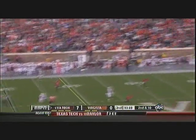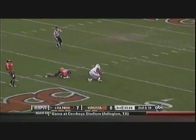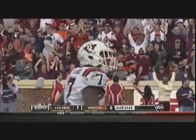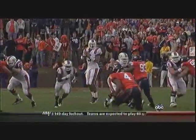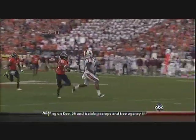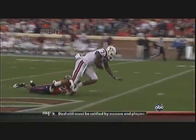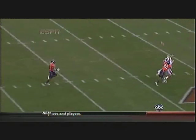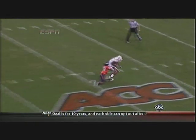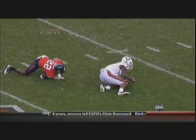Here's second and 10, and Thomas takes a shot and connects with Marcus Davis. It's the second big catch working on Hokie. Davis has two big catches, and the reason they're using him is they're working the third corner. They've stayed away from Nicholson and Minifield by and large and gone after Hokie when he's in there on that third down situation. That's a tough matchup.